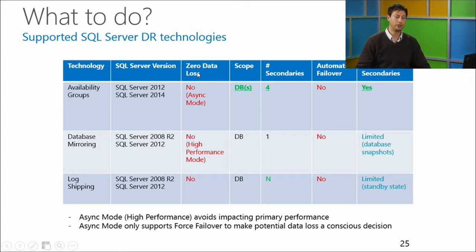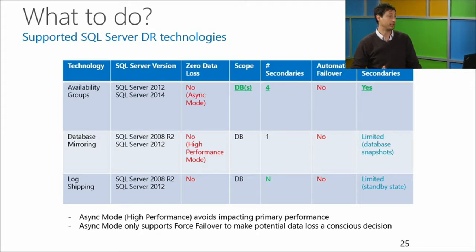Here, in terms of zero data loss, you could, in theory, achieve zero data loss if you want to. The reason why we mark it as no here is because in general, when people configure disaster recovery solutions between data centers, they configure these replicas as asynchronous. And the reason why they do that is because they don't want to block transactions on the primary, waiting for acknowledgments back from the secondary saying that the transaction is stored safely there.